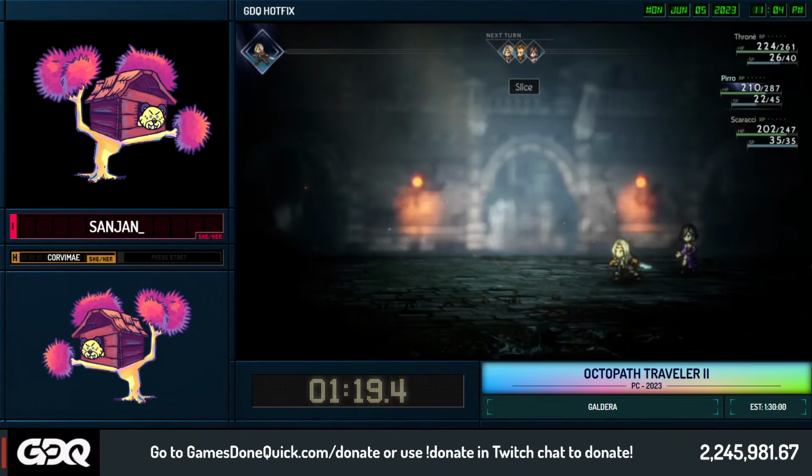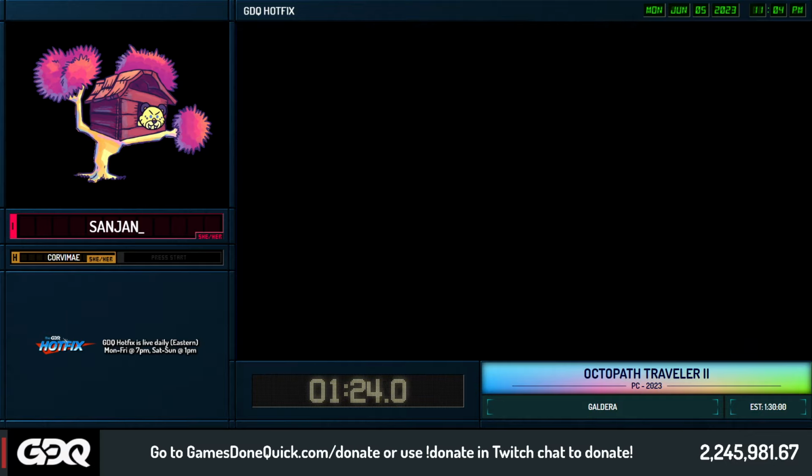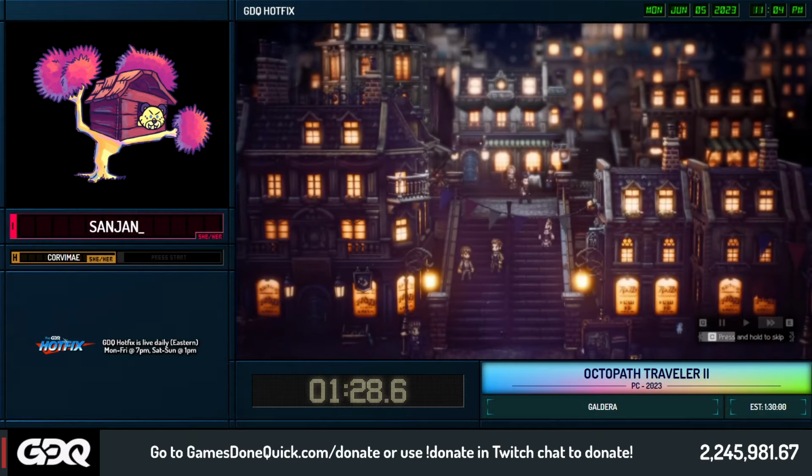So you said we're only doing one chapter, right? Yeah, aside from Throne's chapter 1. So then, what makes her the best one?